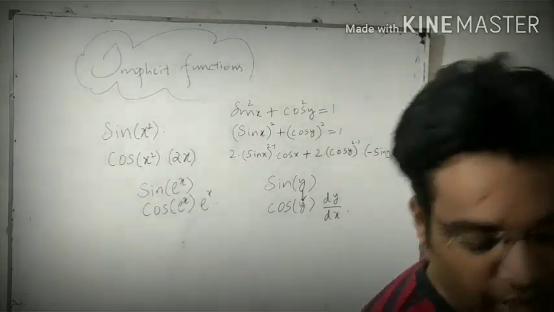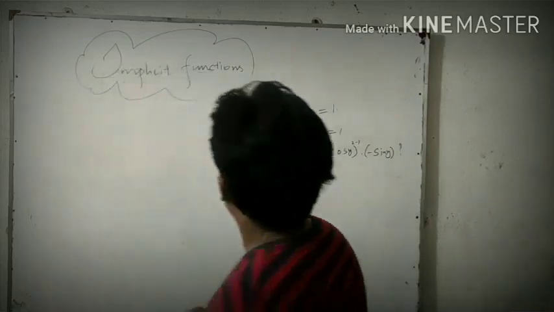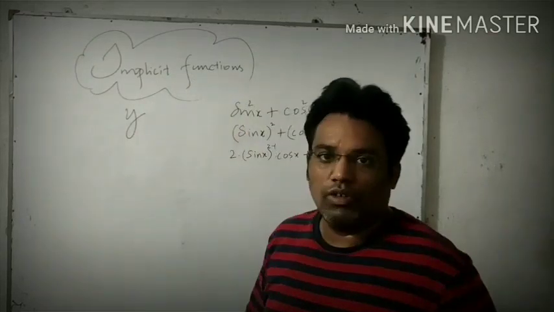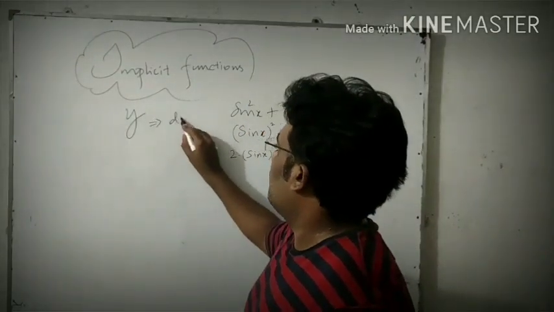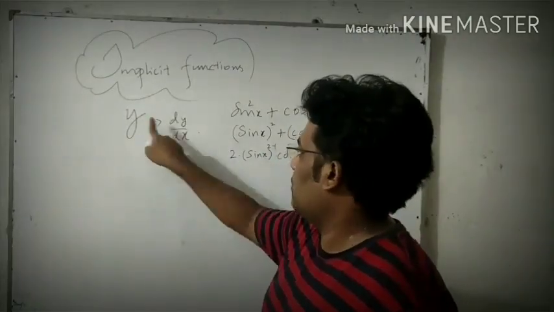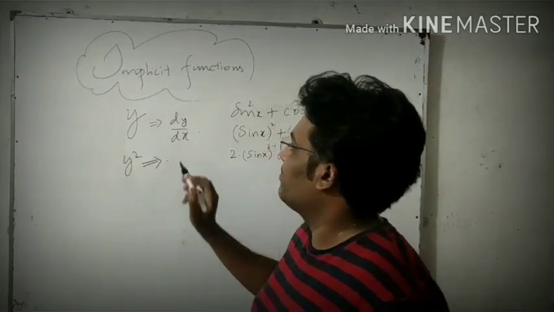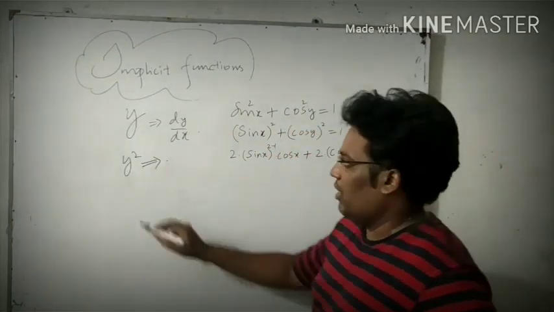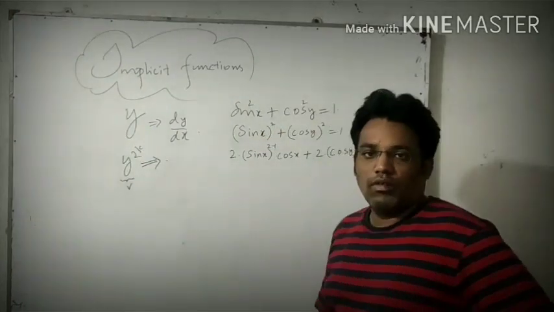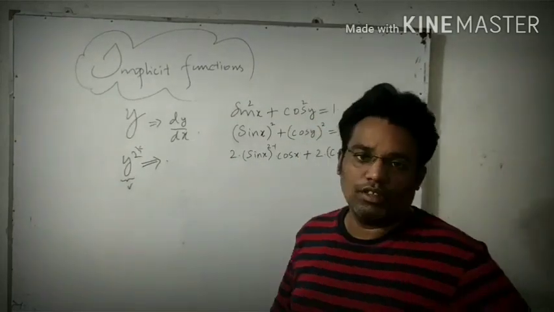So still let me get into a few more simple examples. What is the derivative of y with respect to x? That is dy by dx. That's simple. Differentiation of y with respect to x is dy by dx. Let me take y square. Y is a variable and this 2 is a constant. Now this is variable to the power of constant.